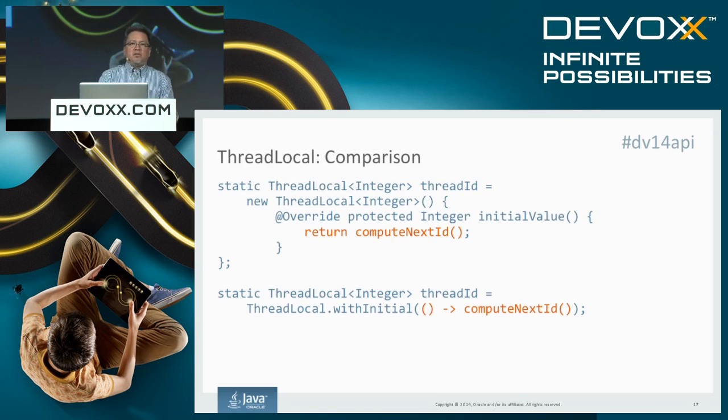So let's put both of those pieces of code up on the screen at the same time. The top one is the old anonymous inner class bit, and the bottom one is the new API using lambdas. And so the obvious thing, of course, is that the old code is much, much, much more verbose. So there's less typing to do with the new APIs. Okay, so that's nice. But really, the old code has a lot of concepts going on, right? So all that verbosity is a symptom of the concepts that are happening there.